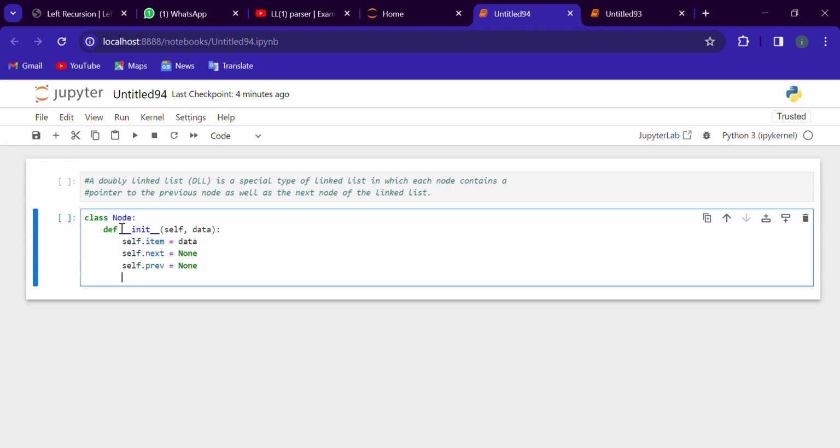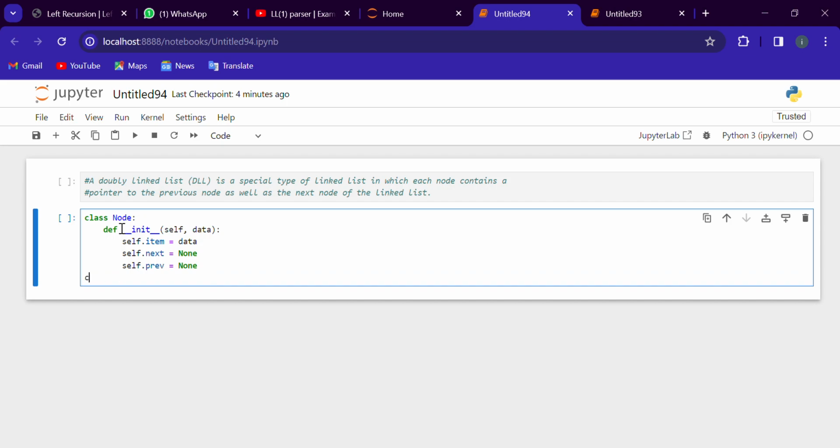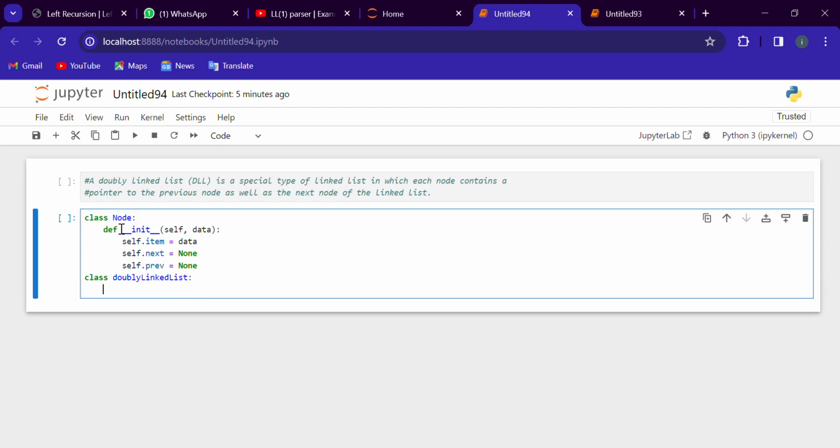So now we will make a class for the doubly linked list. Class DoublyLinkedList. Now the initial state: we are just assuming that there is no node in this linked list.